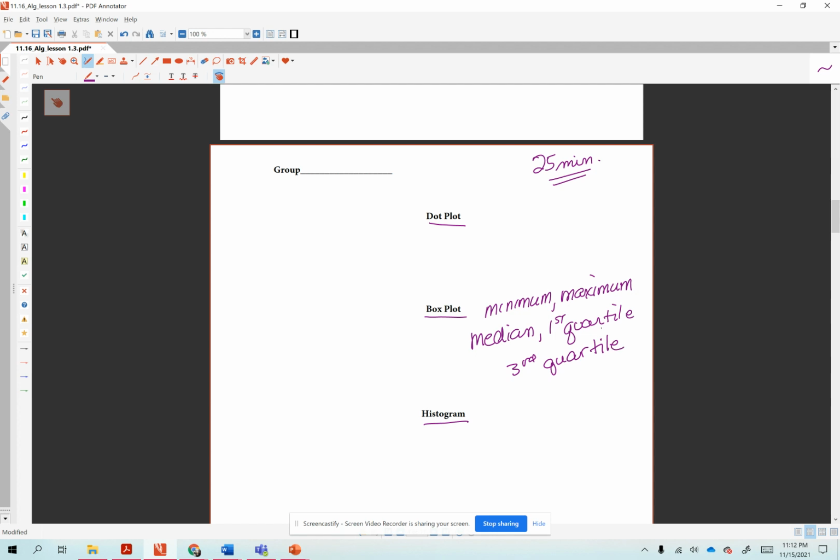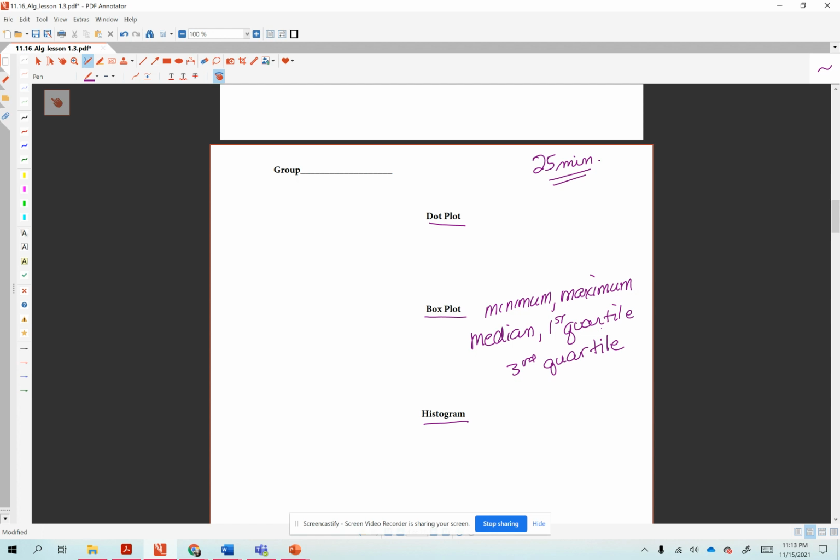So what is the shape of your distribution on your dot plot? Is it clustered or is it spread apart? What information is displayed by the dot plot that is not displayed by the box plot? And the interesting thing about the dot plot is it displays all of the values in a data set. Each one of those dots is a piece of data. But the box plot shows the quartiles and the median, which we don't get a sense of that with a dot plot.